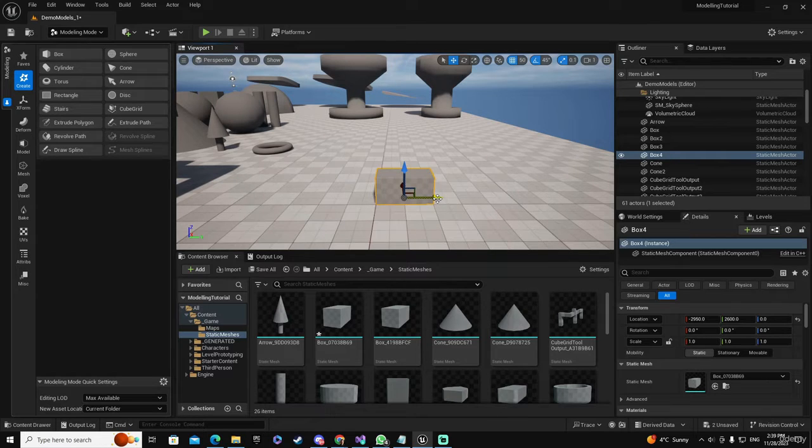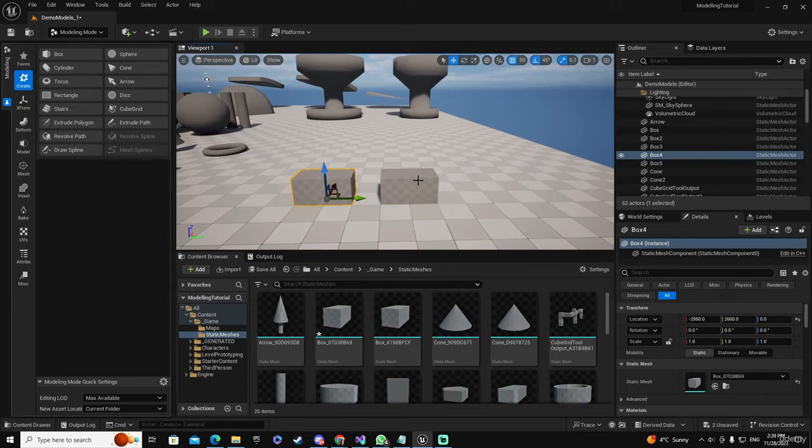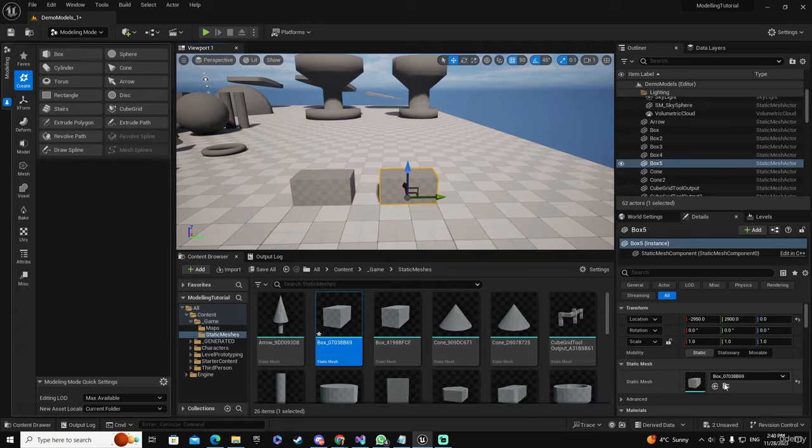So I'm going to use Alt, move to one side. And as you know, we have two different meshes in terms of the outliner, but they are both aiming to the same original object, even if we are going to use different objects here. So what happens is that, let's say that I decided to take this mesh and I want to make some changes. We're going to cover this in more detail later on.